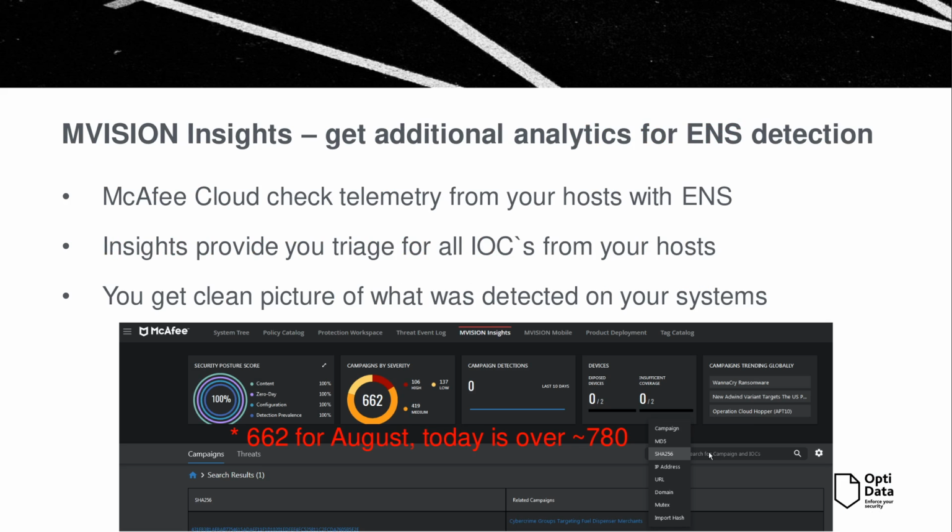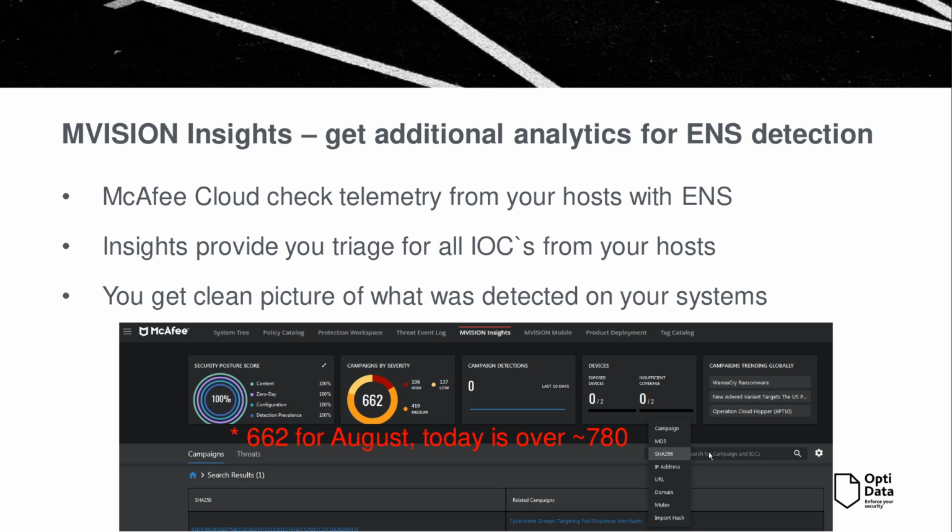And now let's talk about MVISION Insights. When McAfee designed and started to create MVISION Insights, the initial goal of this product was to give customers the possibility to get additional analytics, additional data for detections which the customer gets from the endpoint.